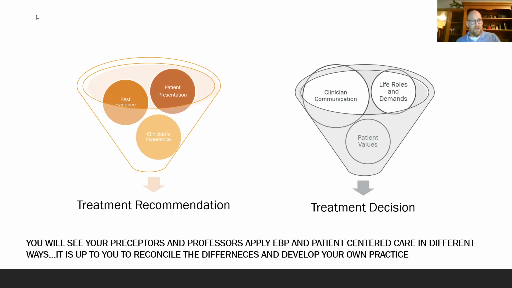So the components of evidence-based practice are the best available evidence, the experience of the clinician, and the clinical situation, or in this case, the patient presentation on this slide, right? And it's those things that combine together to form how evidence-based practice is executed. So if you see something done a different way downstairs than we do it in class, one thing to keep in mind is that it's that clinician's experience that is playing into how they're applying the evidence, right? Because I'm going to show you guys things in class that are likely going to be done completely differently from the way that you're going to see them done in the clinic.